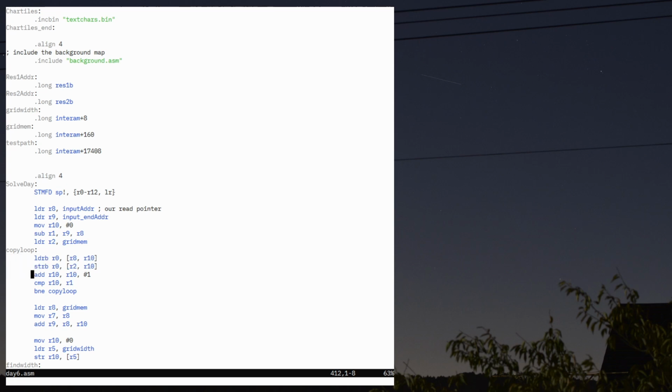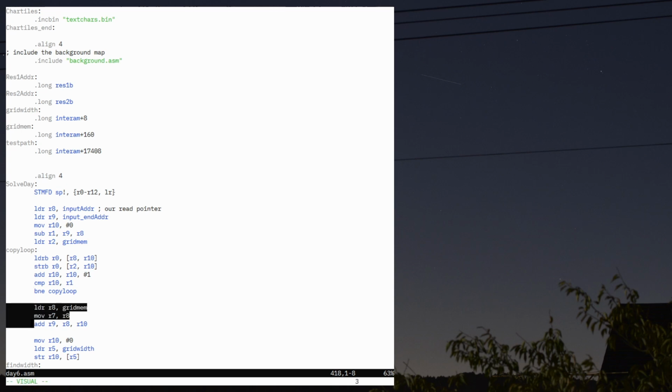First byte, and then I add 1 and I compare to R1, R10 to R1, to see if we are at the end of the input or not. And then we branch back. So it's just our copy. We're just copying it out into memory, right?